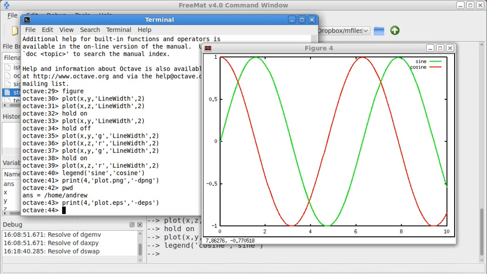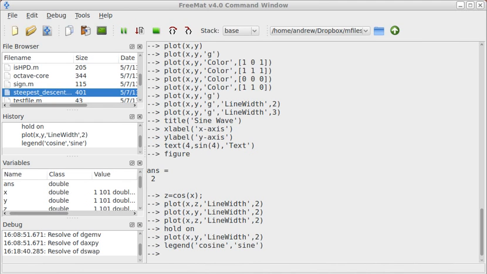So I know that probably most of you will end up using FreeMat or maybe even MATLAB because you'll probably be using Windows, but this is good to know so that you can know how to do that if you choose to use Octave. I prefer Octave, but whatever floats your boat really works out just fine.